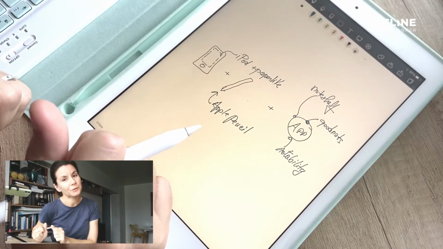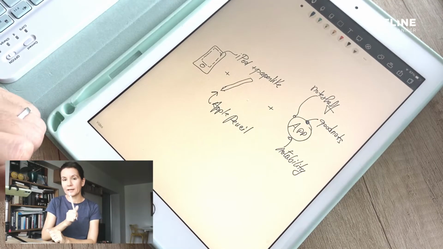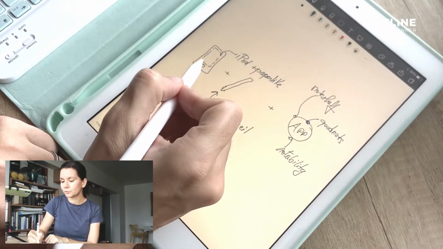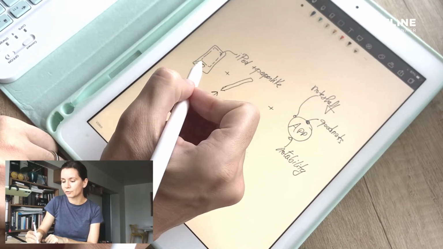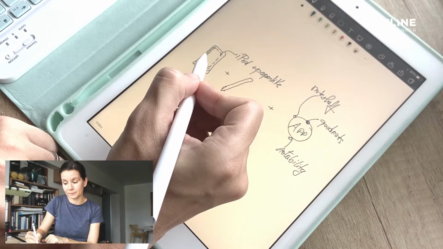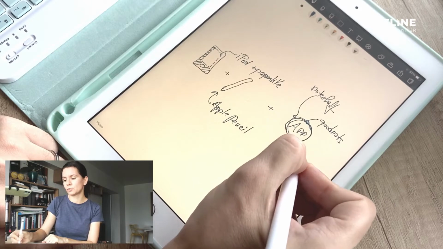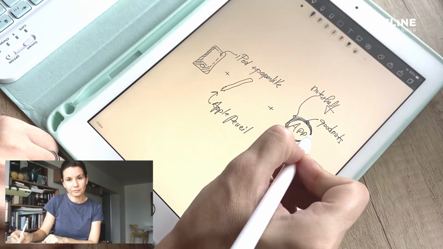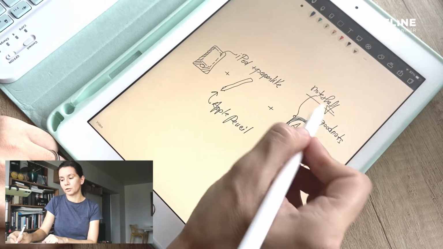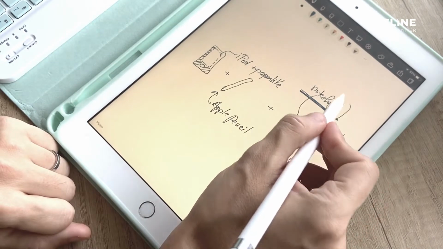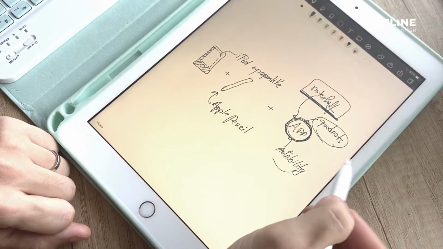In order to get started, you will need an iPad, an Apple Pencil, and an app that is going to be installed on your iPad. Now, in order to have good handwriting, I suggest that on your iPad you have a paper-like screen protector as well. And when it comes to the apps I use for digital note-taking, my favorite one so far is NoteShelf. You can try GoodNotes or Notability as well and see how it goes. But then again, my favorite is NoteShelf. These three apps are one-time pay, and you can usually use them for years to come.